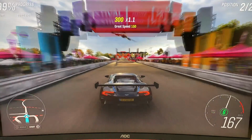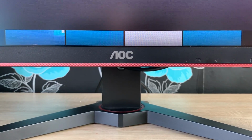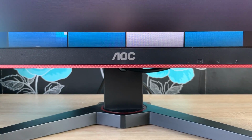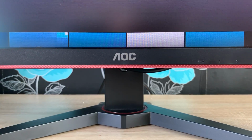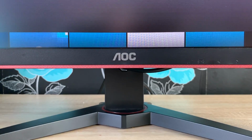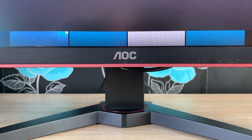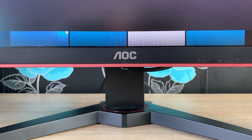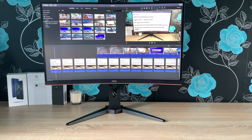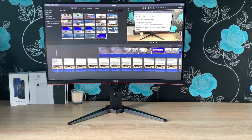Because for me, 4K is now a casual thing that I use all the time, depending on filming or editing or watching content. I need that 4K and I preferably would like it on a 27-inch monitor. For me personally, using this, I've enjoyed it. Me personally, like I said, I use it mainly for productivity and content sharing on Facebook, Twitter, Instagram. Again, all them links will be in description. And then video editing. All the time I am video editing. And to have it done on a 27-inch monitor compared to a 13-inch MacBook Pro is just so much easier.